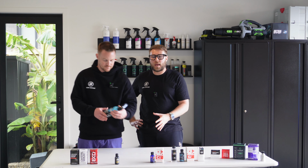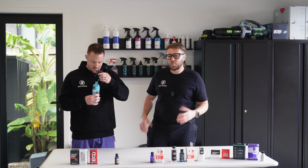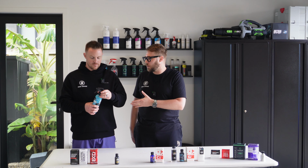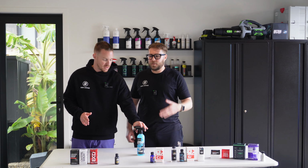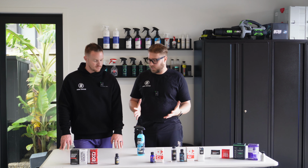You know, this is not going to have hydrophobics on the glass like your glass coating. It's not going to give you that at all, but it's just a little topper. So don't expect great hydrophobics from this because this is not the product. This is an additional to the glass coating. And we're still testing this, so I think if this makes the cut, but that is definitely a step in the right direction. I think the concept that we've been toying with is definitely right.